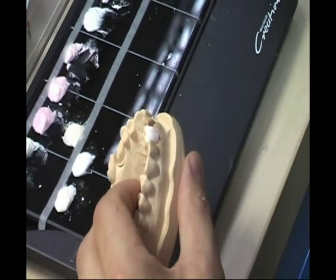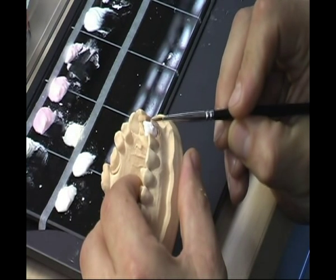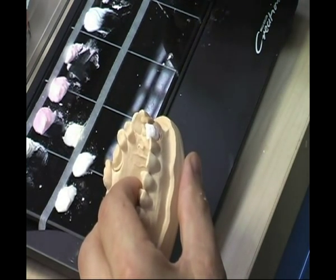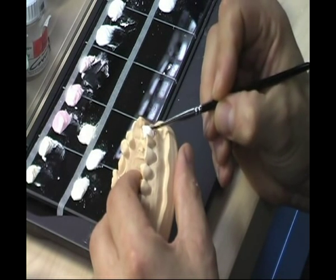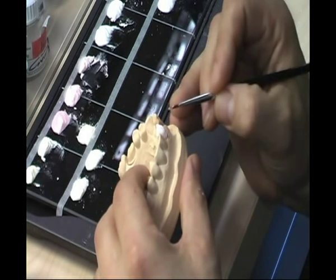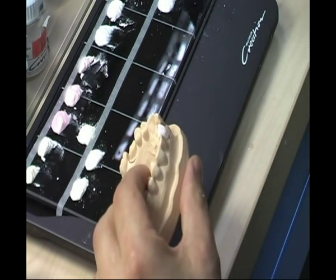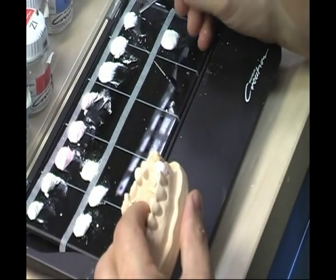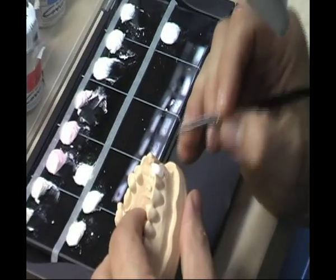First, I would like to make a lighter zone here. I'm putting a pearl enamel, white, PS0, which gives a pearl-like effect, so the light is reflected lighter. It's getting clearer here. You can also highlight the incisal area with PS0, so the tooth becomes brighter in this area. Place it at the front enamel position to increase the brightness.